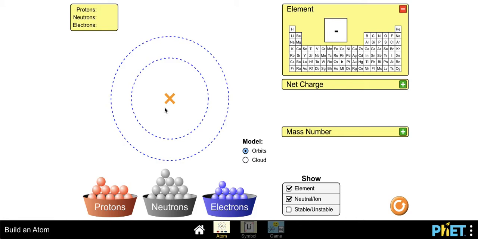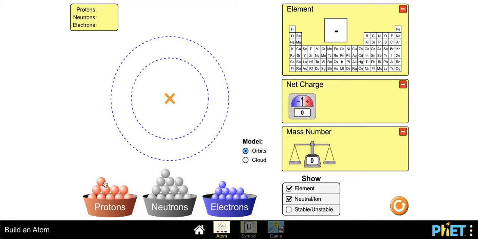Again, you're going to want to make sure that you have a periodic table out, and you also want to go ahead and click right here where you've got net charge and mass number. You're going to see a couple things as we just drag and drop. We're going to build different elements. You're going to see that it will automatically tell you which element you are dealing with. So for example, right now I've got hydrogen, and as I add different pieces and particles, you're going to see that it has a kind of a running total over here.